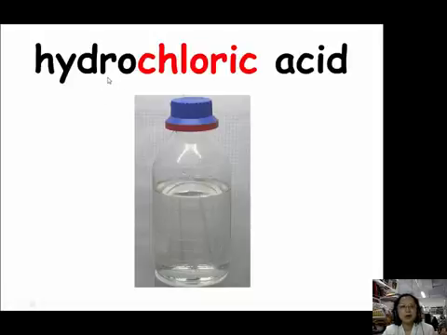And one more example, hydrochloric acid. Hydrochloric acid, which is commonly used in the lab, is a strong acid made by dissolving the gas hydrogen chloride in water. It reacts with alkalines, bases, and many metals to form chlorides. It has many industrial applications, but it's a strong acid, so it is dangerous. When you are using it, be careful.